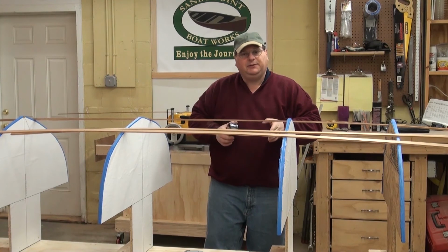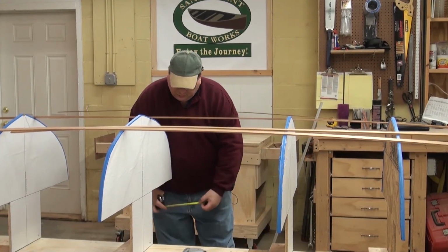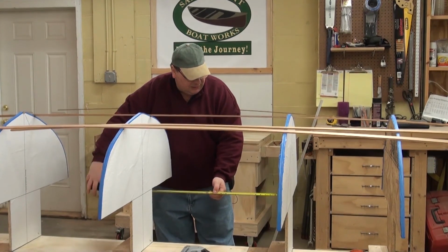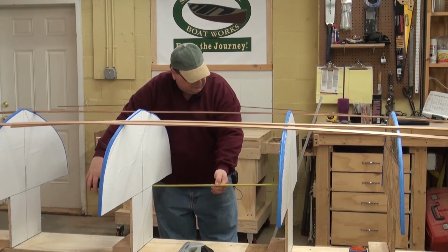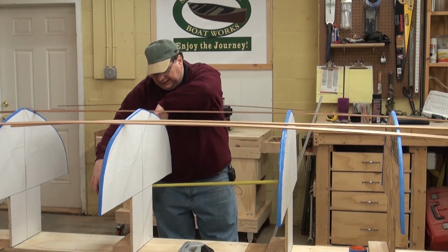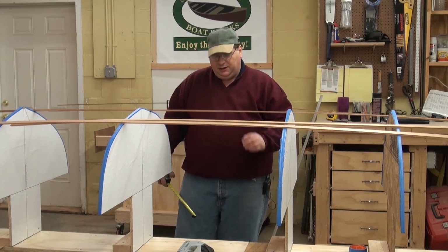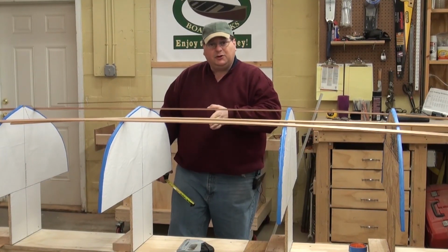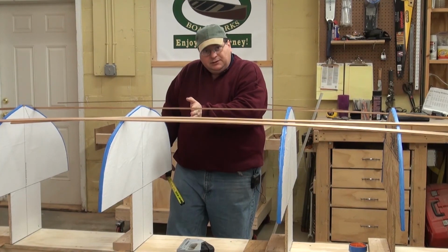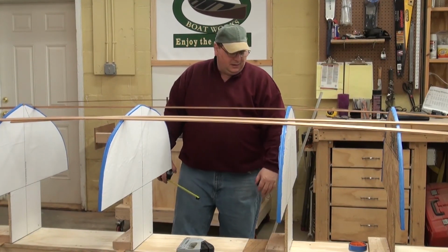The way that you check to make sure that they're not twisted on the strongback is real simple. From your table of offsets, you know how far it is from one to the other, so you simply measure across. From the inside of this one to the inside of this one, I've got 28 inches, and that's exactly what it's supposed to be. If I go to the other side and measure, it should be 28 inches. If it's not on both sides, then it's twisted. So you have to undo the staples, untwist it, and put it back to where it ought to be.